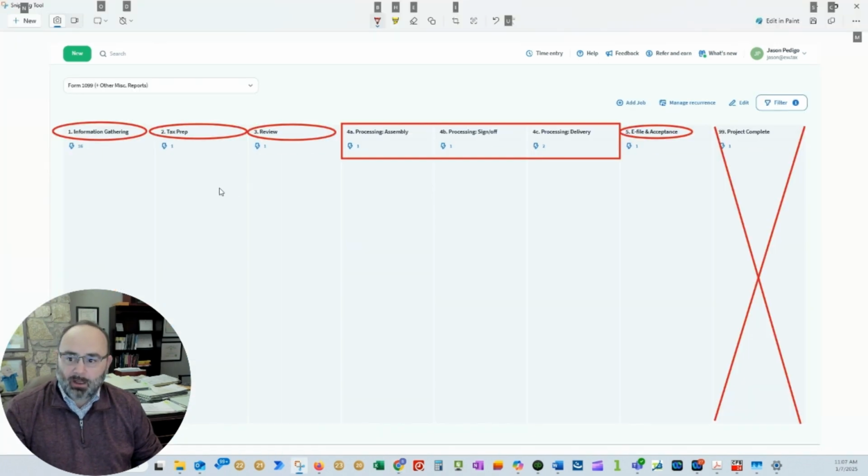We've talked a lot about pipelines, which I know sounds kind of nebulous. In general, any tax return project has basically four major stages. We get information from the client, whether that be books or documents or whatever. We do the prep work, we review it, we process it through a couple different steps, and then we file it. And then this out here is just project complete. So any return we do, we get information, we do our work, we make sure it's right, we get it to the client, and we file it.